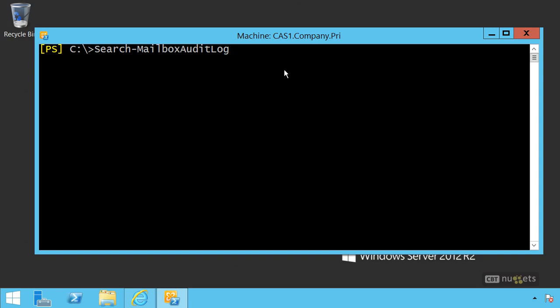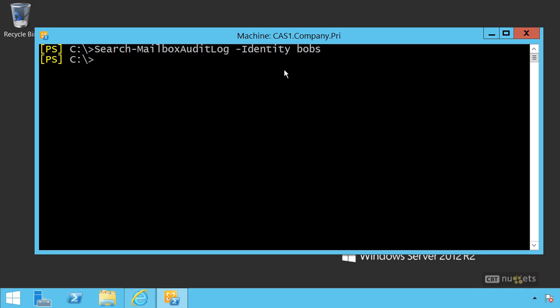So this is an important point because I can't tell you how many times I've done this, where I'm so used to typing search-admin and then hitting the tab key. When you want to look at a user's mailbox audit log, it's called search mailbox audit log. And if you were to do a get help on star audit star, you would see all of these commandlets listed for you. This is the one that has, oh, there it goes, it snaps into place, identity. And again, this commandlet is very full featured, so you can specify end date, start date, all kinds of stuff that is really nice with this.